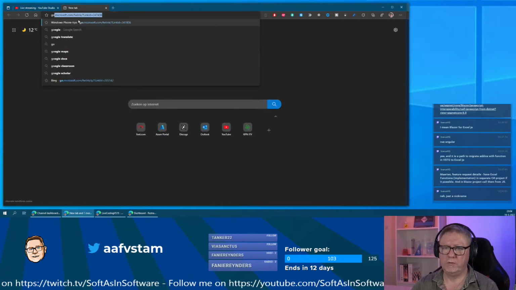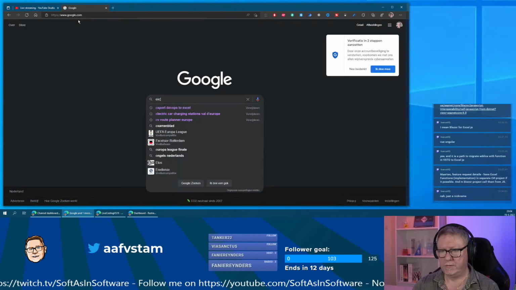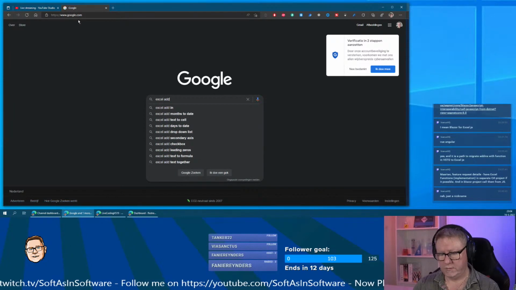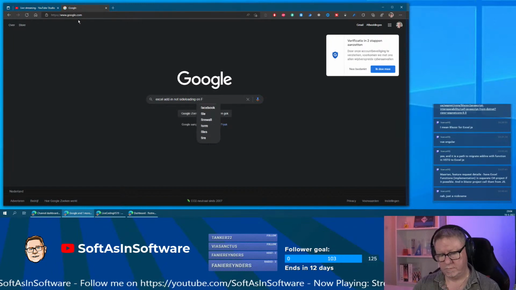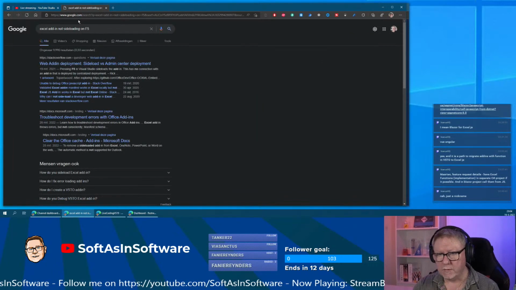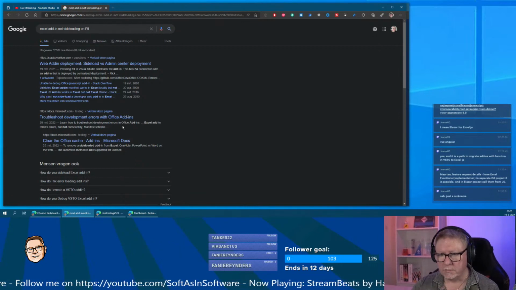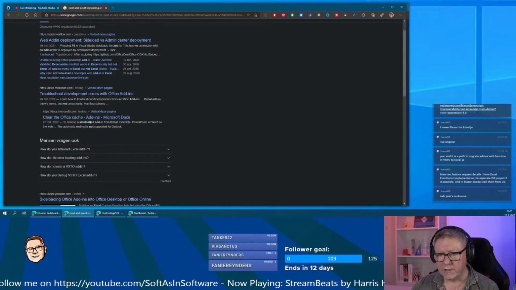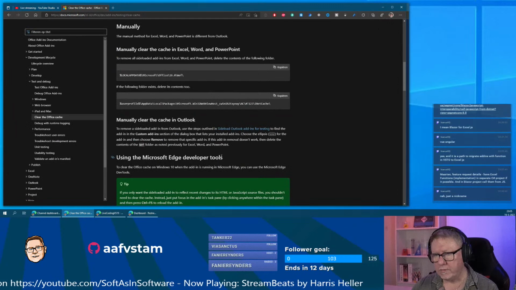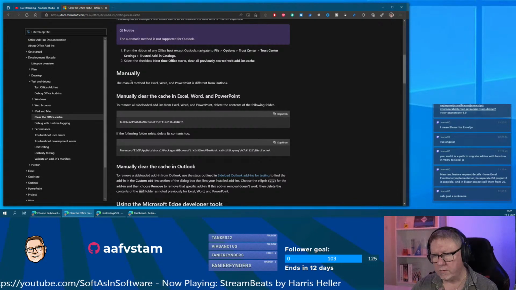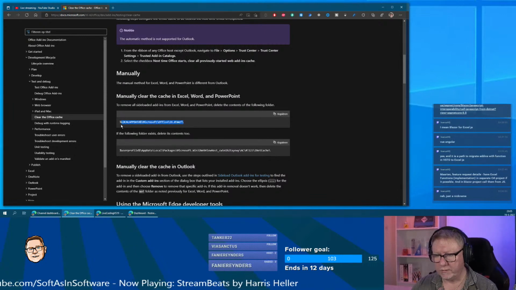Have a look at Google. Clear the office cache. Manual clear the cache in Excel, Word and PowerPoint.